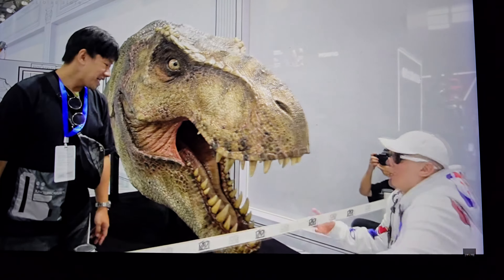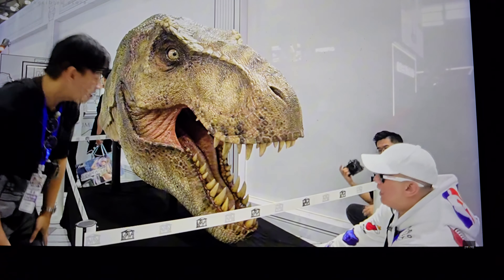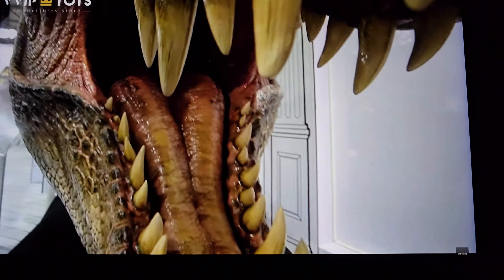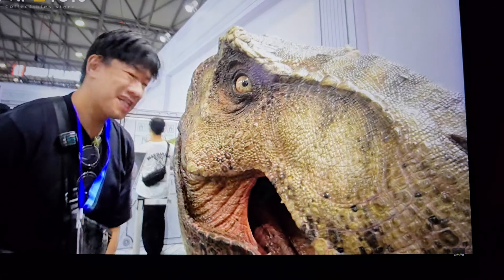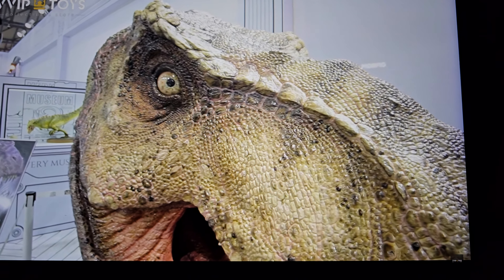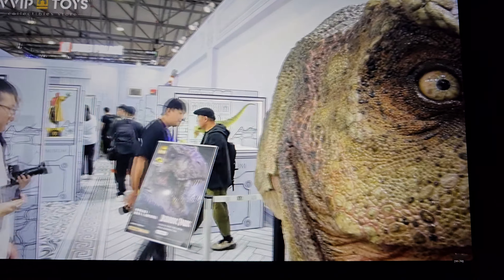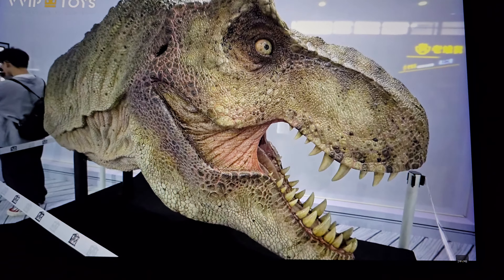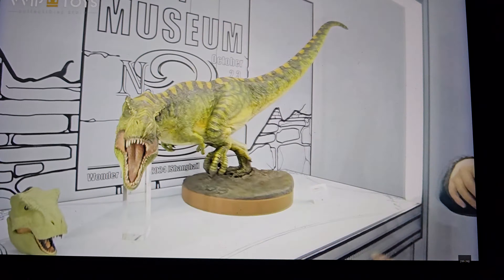Impeccable paint and detail — insanely good. I'm curious how many collectors will actually be purchasing this, but look at that inner mouth detail — just freaking perfect. Huge fan of this piece. I think Queen's T-rex bust is much more reasonable to purchase, easier to display, a lot cheaper with more body — but this for sheer size will just be insane.